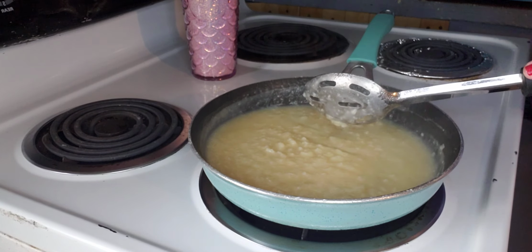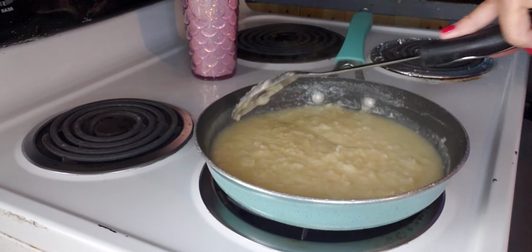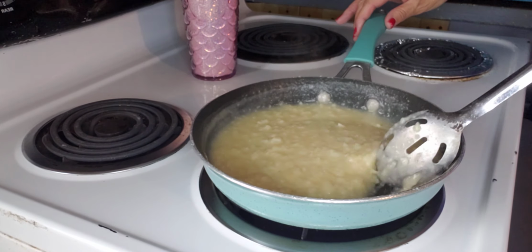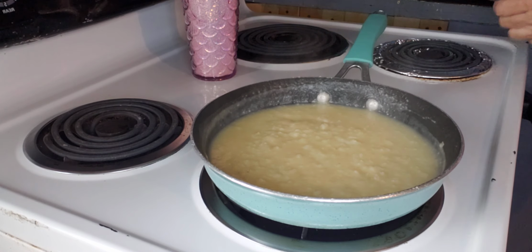I like them to be a little bit more thick, so I'm gonna turn them back up. I don't even think they need butter. They look so flavorish. I don't even think I need to put butter in them. Oh, they look good. They just need to be a little bit thicker. I put just a little bit too much water in it.